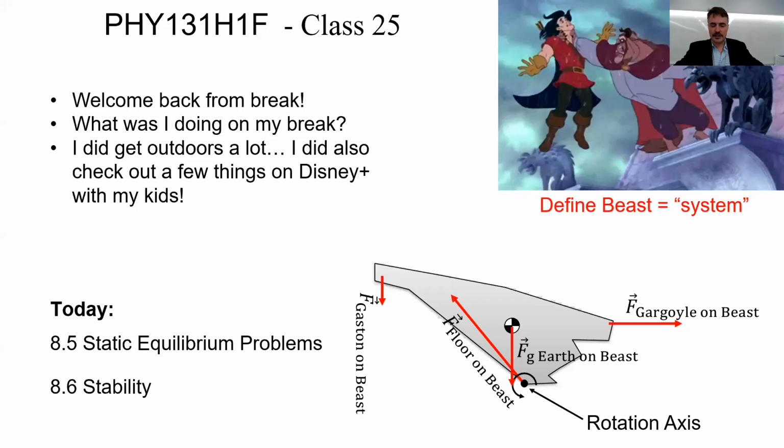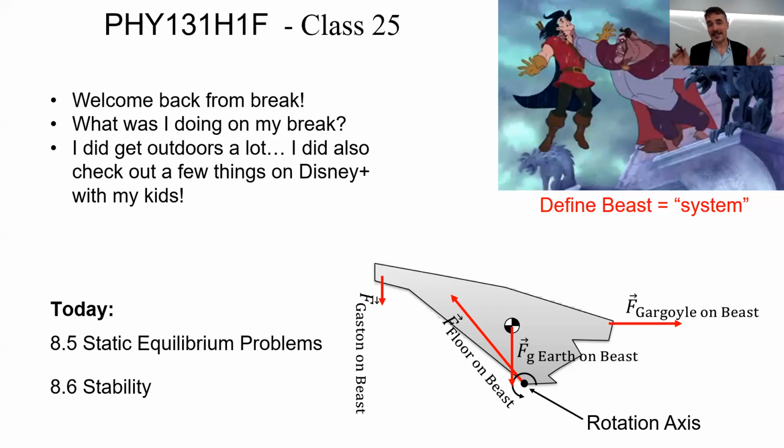So I was watching Beauty and the Beast over the break with my kids, and this is the Beast, which is that sort of big guy there, and then there's also Gaston, who's like the villain actually. So the villain is this guy with the red shirt. Anyway, this is near the end of the movie, and you just kind of are really rooting for the Beast at this point. He ends up saving Gaston's life, even though he's dangling him over the edge.